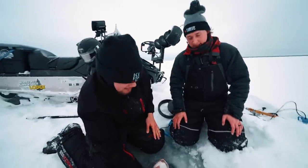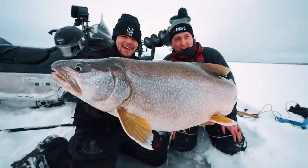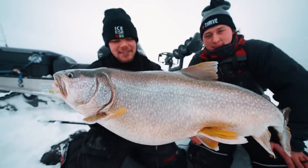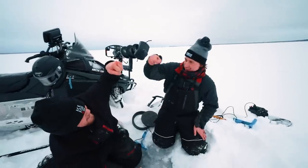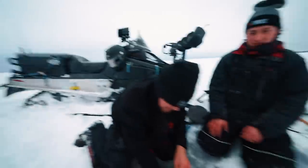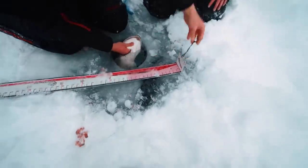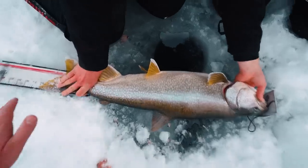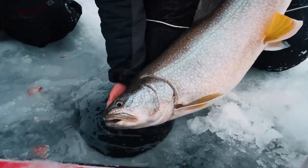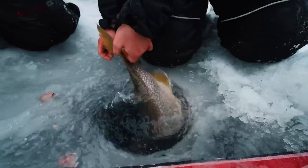Brandon's first lake trout! Look at that — super fat one, dude. Oh my goodness! Look at the back of that thing, man. Woohoo! Brandon the man! One minute in, just a giant. So fat! We were literally filming a talking segment and it hit right then — just crushed it. I was scooping the hole. It spooled to the knot. All right, we're going to measure it — 36 and a half inches. Super ten. That was ridiculous. Epic fish, man. Look at that. You know what? It's all downhill from here, Brandon — it's a 10-inch hole. Woohoo!